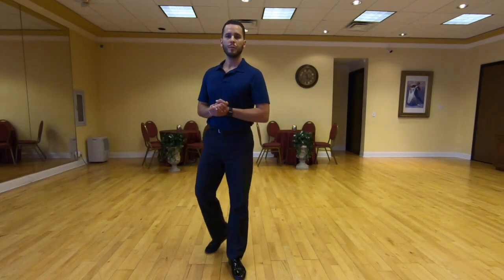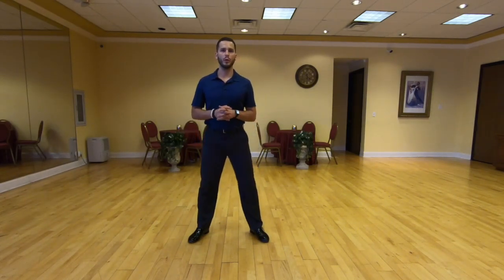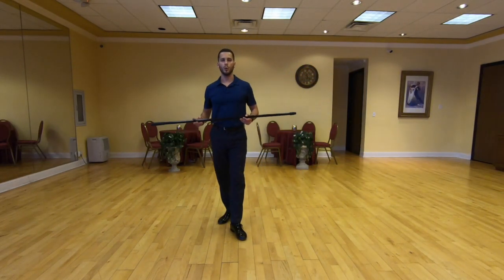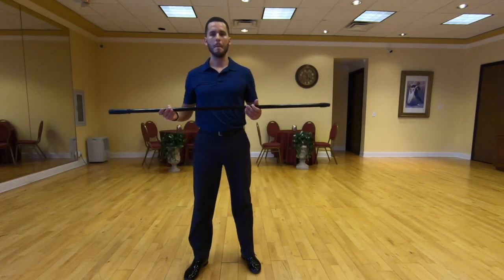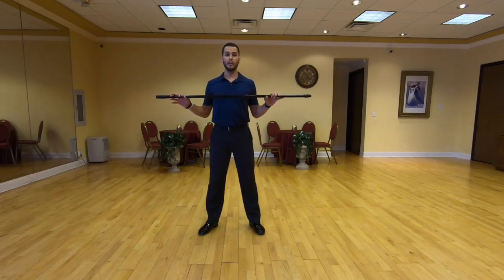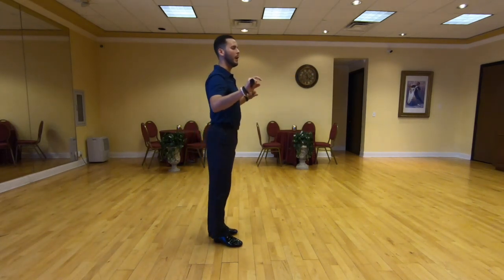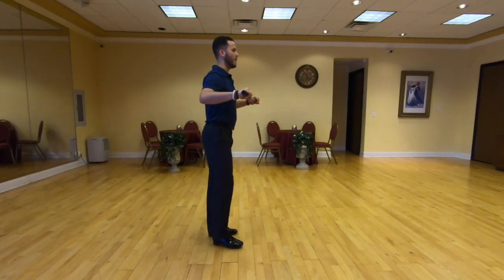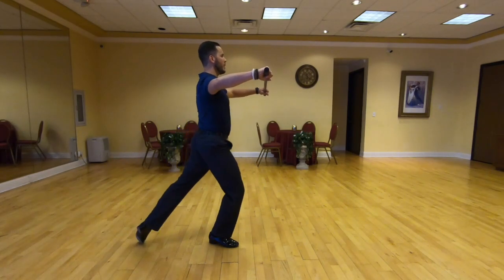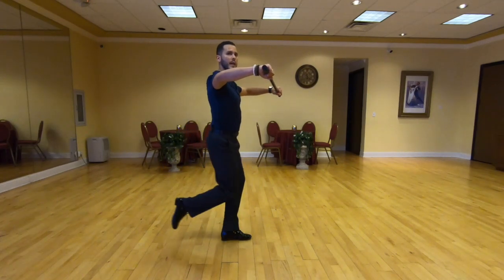Okay? Now, before we finish, let's review again the samba movement. Okay? That's very important. And now we're actually gonna use our tool. So I'll wait for everybody to get it and then we can start. Now, how about this? How about if we do the stationary samba with this tool here, and I'm gonna turn sideways to the camera. Yeah, I'll mention a couple details as well. So if you place it in front and we start. One and two, three and four, five and six, seven and eight.